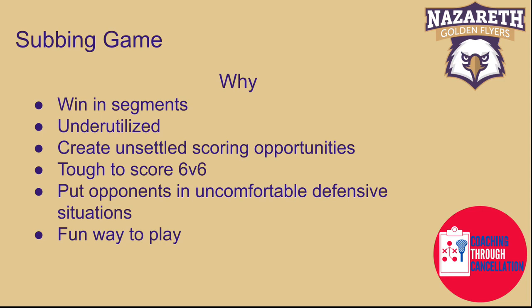We want to create unsettled scoring opportunities for all of our players, and our goal is to play fast. With better opponents who play more complex defenses, along with the advent of the shot clock, it has become tougher for us to manufacture 6-on-6 settled scoring opportunities. We also want to put our opponents in uncomfortable defensive situations. And most importantly, this is a fun way for our guys to play and a fun way for us to coach.